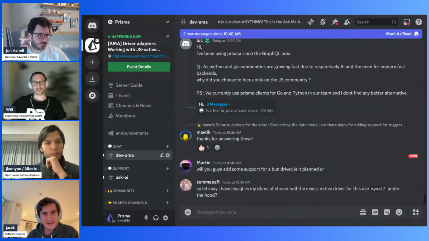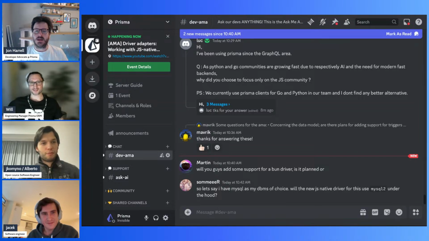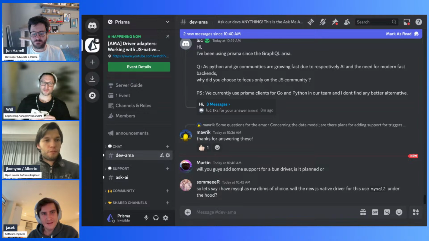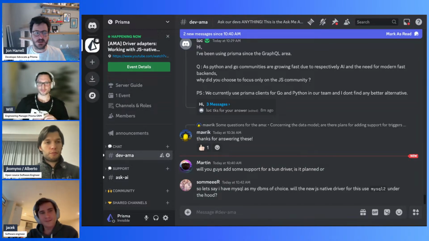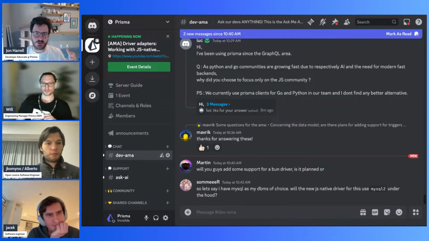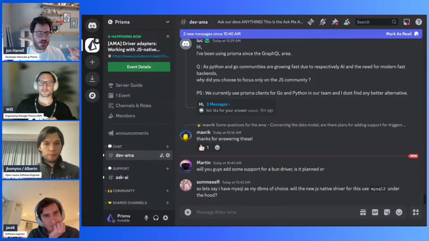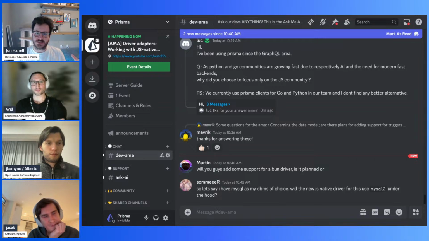I don't think I understood that question. When you say testing, what do you mean? Sorry, maybe I shouldn't have used the word testing. Let's say our near-term focus is making the connection between Prisma ORM, this new architecture for Prisma ORM, and the databases much more well-served, much more feature complete. Are we also focusing on that working well in different environments, or is that a new step after databases?